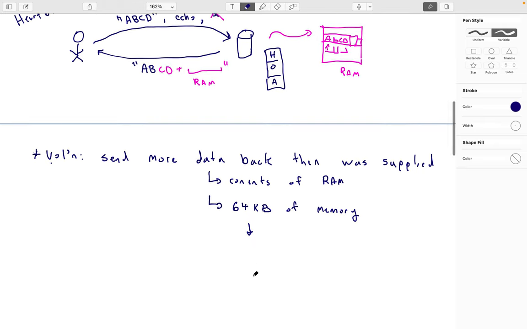Okay. And then the final question is, okay, what's sitting in memory? Okay, how bad is that? Right? Is it just a bunch of system components that the server is using to run, like operating system stuff? Like what is it? And so for a web server that's running, a lot of the stuff that would be sitting in RAM would be things that other users of the web server had given to the server recently. Okay. So it would be like recent data from other users.